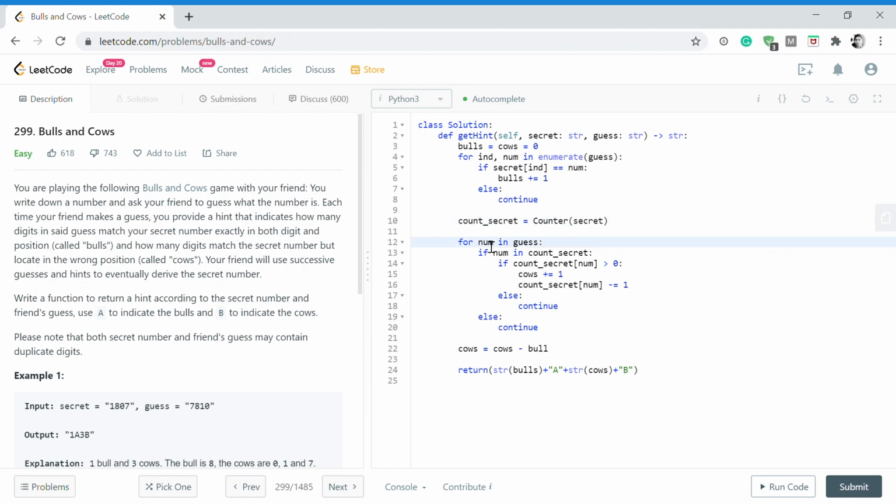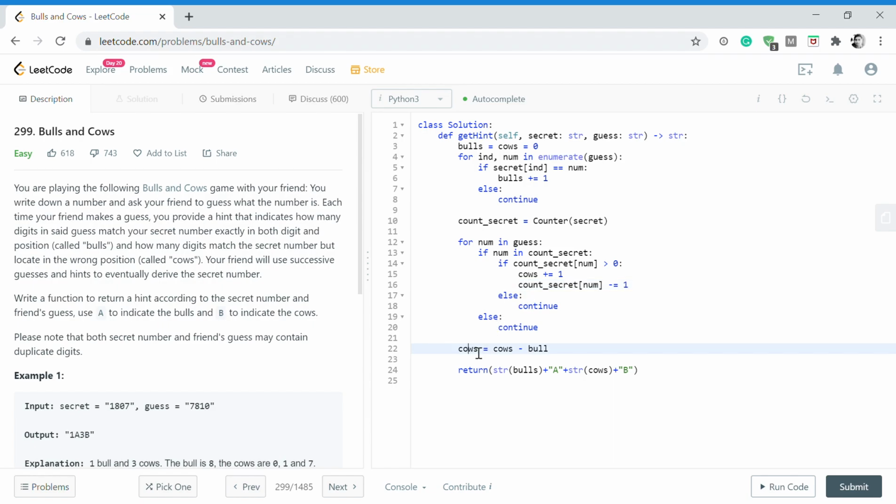Now we again start iterating over guess to compute our cows. If that number is in the counter dictionary for the secret, then we check if the value for that key is greater than 0, then we increment our cow count, and at the same time we update the value for that key in the count_secret counter dictionary.